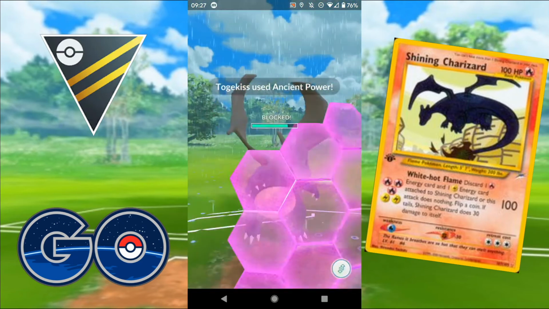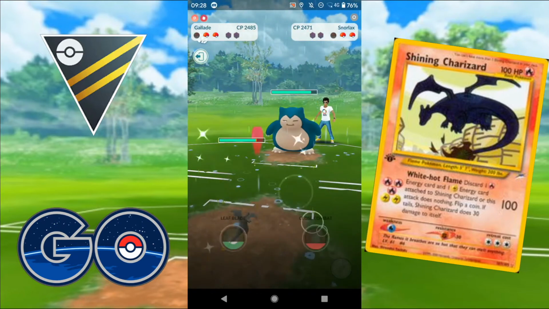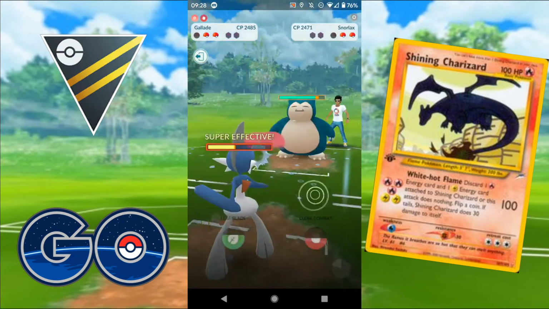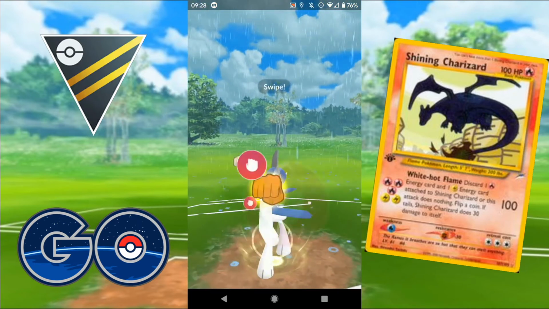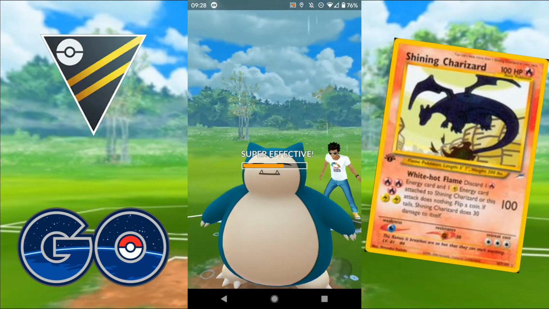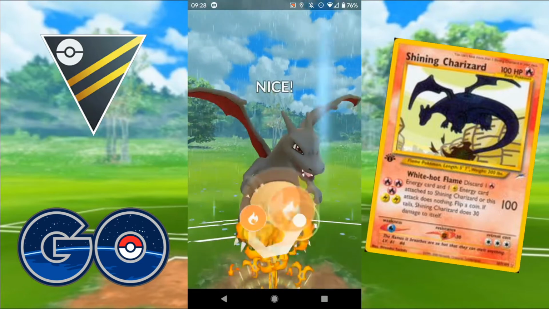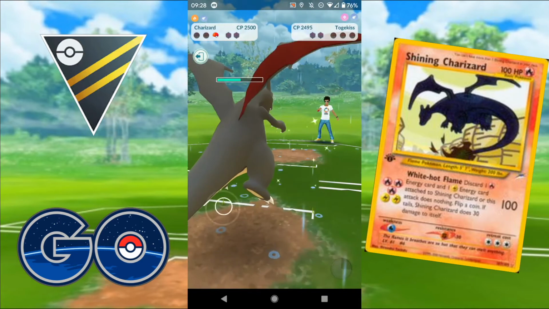So need to shield this one up, the Ancient Power. Although it's an absolutely horrible move, it's still able to do a little bit of damage because of the rock typing and Charizard being double weak to it. So no shields. So go straight for the close combat here. And this will be able to take the Snorlax out. Weaken defense, which is perfect because it means that the Togekiss cannot come in and farm up any energy. Come in with the Charizard and be able to Blast Burn for the win there.